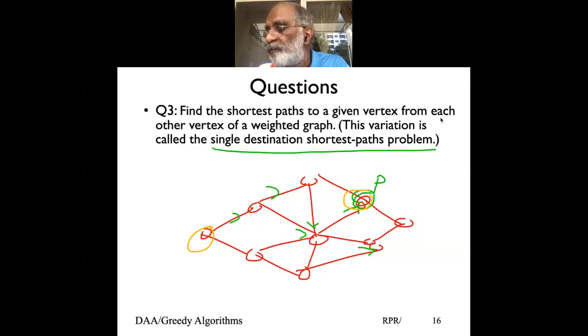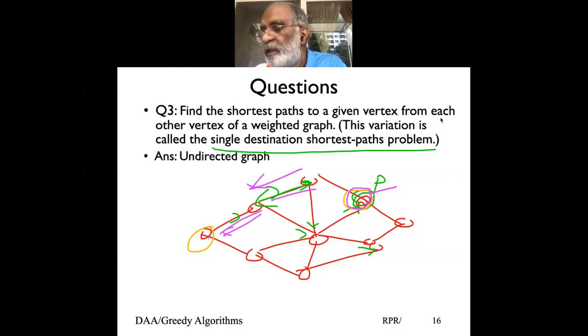So what we do is take the graph and reverse all the edges. If an edge was like this, make the edge reverse the direction. Once you change the direction of the edges, from the node P, run the Dijkstra algorithm and find the shortest distance from P to all other nodes, and that will give you the shortest distance from all other nodes to P, because of the graph reversal. That is what we call a single destination path.